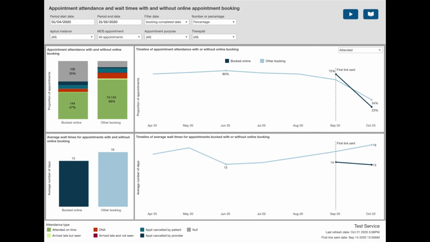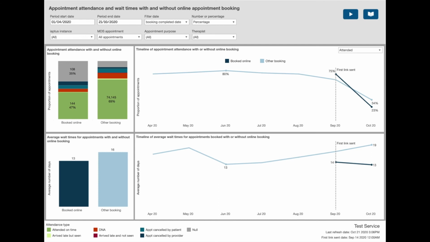The last dashboard shows the impact of the online appointment feature for your service. The top two charts compare the attendance between those who booked online and those who didn't. The period start and end dates are based on the filter date selected, either the booking date or the appointment date. You can choose to view your data in either numbers or percentages by using the parameter.